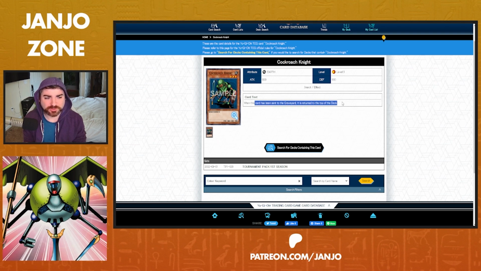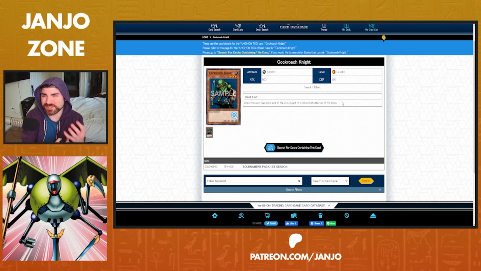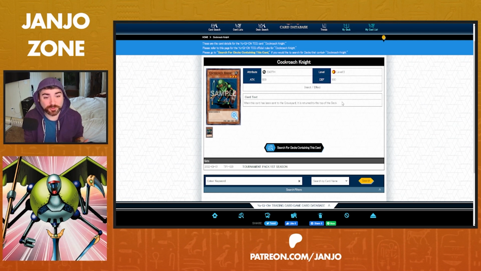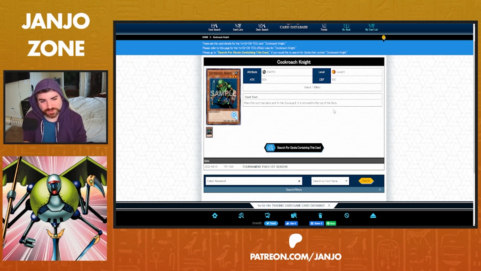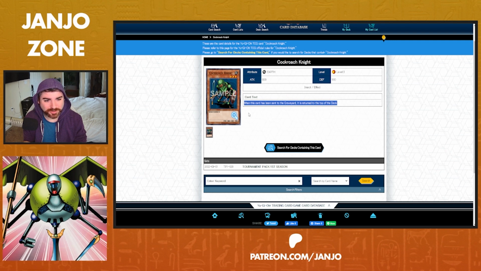And then Cockroach Knight is probably the most prominent of the effect monsters, where when it's sent to the graveyard, it just returns to the top of the deck. So it's like the original Sinister Serpent. It's like a cockroach, right? That's the whole idea behind its effect, that it never dies. The card definitely seems really interesting. Obviously, it's not good when you think about it for more than a minute, but the idea is neat.